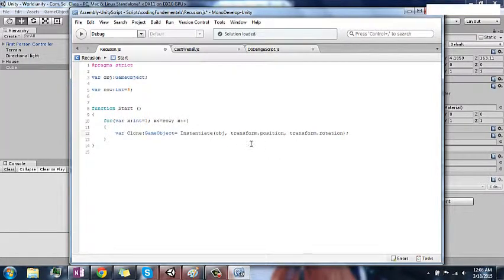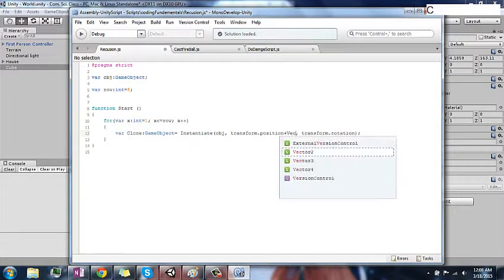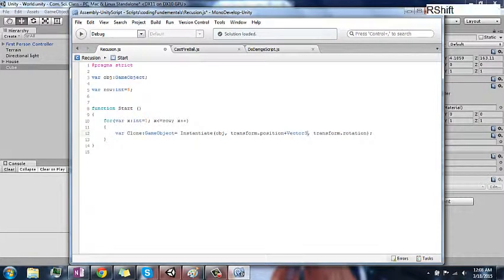And so the last thing we need to do is it's going to put 5 objects, but they're all going to be in the same exact position. So we're just going to add a vector to the position. And you could do this. This is all legal. I swear to God. And we'll call it x.